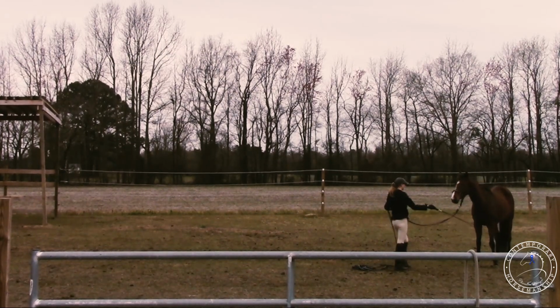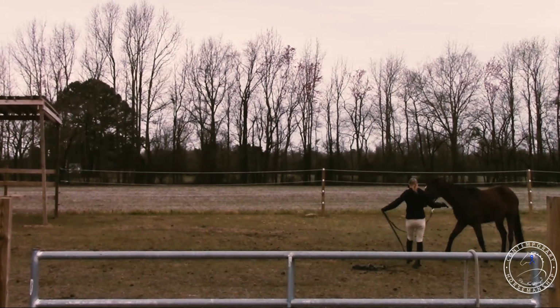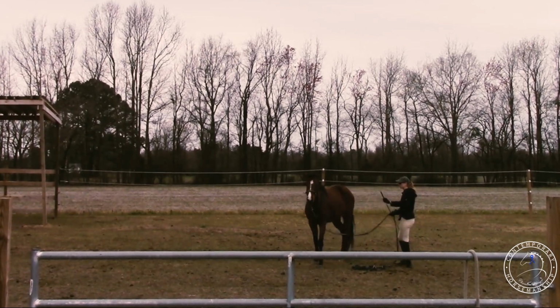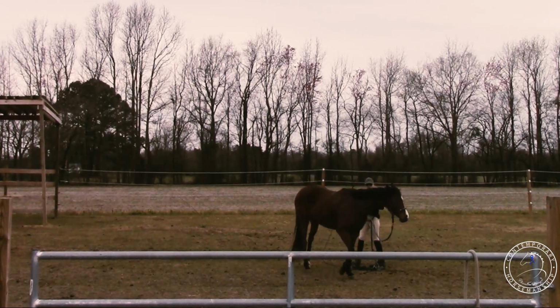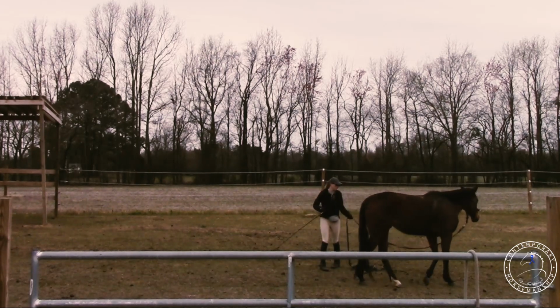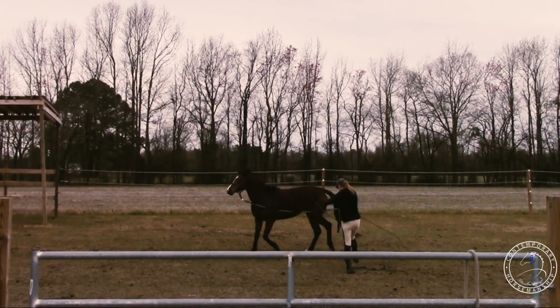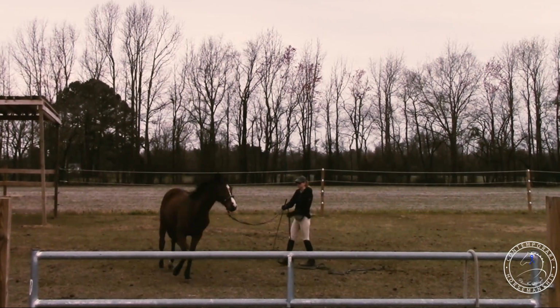So working them there is a great exercise to show them that the round pen or the arena is not a bad place. Like, we just work and it could be anywhere. So it kind of helps with those barn sour horses. So I just had her back up a step, desensitized her to my whip, and then had her walk off.